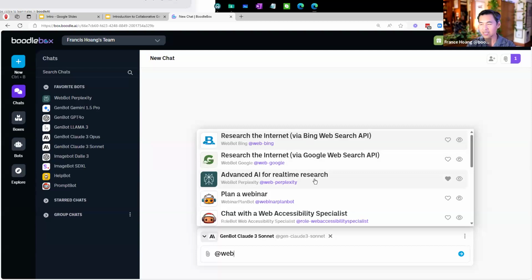Perplexity is a pretty well-known large language model. It's actually a mixture of models, but it has access to the internet in real time. Somebody once called it a love child between ChatGPT and Google, not 100% accurate, maybe not even 50% accurate, but accurate in the sense that it's designed to do real-time research.